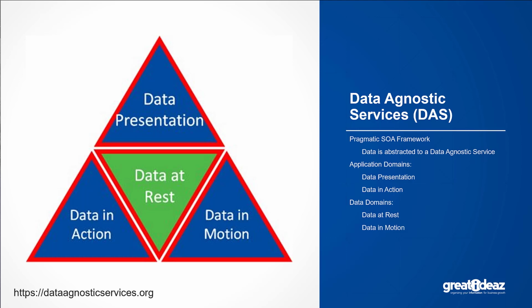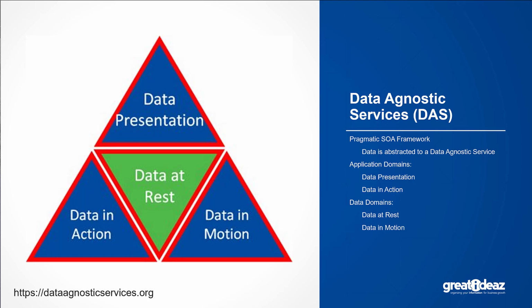scale. So the idea of data agnostic services is to look at data in its four basic states. Data is either at rest or it's in motion. So data at rest and data in motion we'll talk about in data architecture tutorials. And then data is either being presented to a user and the user interacts with the data, or data is in action. It's basically being changed or modified by some automated process, either called in response to a user action or as part of some scheduled or event-based trigger mechanism. And this is what we'll be focused on in this presentation. So data is in one of these four states. It's at rest, it's moving between applications, it's being presented to a user so the user can operate on it, or it's being acted upon by some sort of automation process.